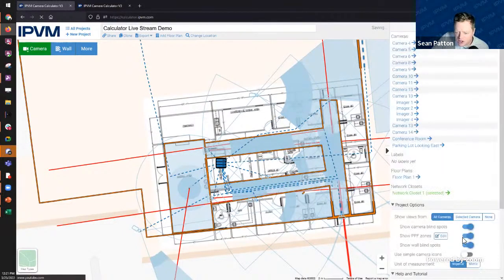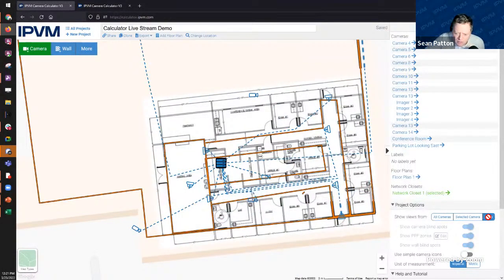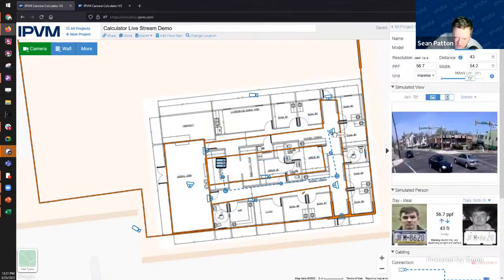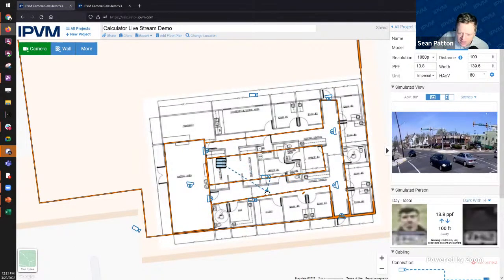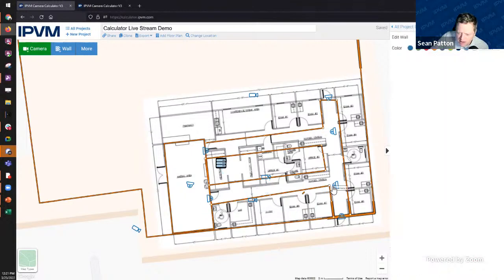And then some of the other features that we maybe haven't talked about recently, but become a little bit more applicable as we look at things like the cabling calculator, is we can turn off our field of view. So for someone who's doing cabling, if you want to do an export without those field of view selections, this can be a lot cleaner to be able to maybe lay out our cable path without having to worry about the camera field of view.